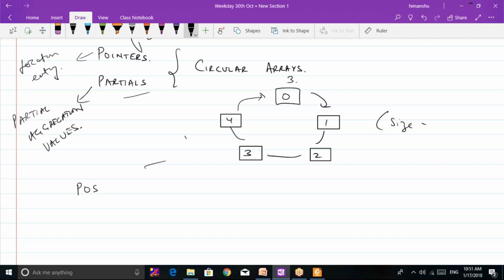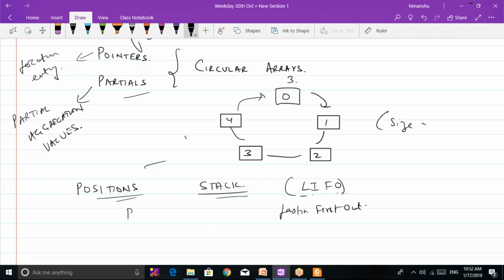Then we have one more structure called positions. This is of stack type. You know what a stack is? Yeah. A stack follows LIFO, last in, first out. In positions, I will be saving the positions of the windows.